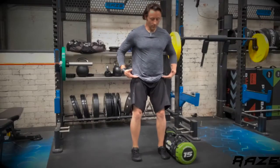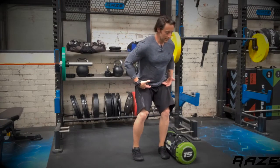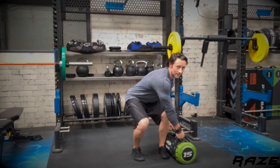So, my feet flat on the floor, I'm gonna hinge my hips back a little bit, sagittal. I'm gonna slide to the left so I get a little bit of frontal action as well, and rotate down to take hold of the straps.